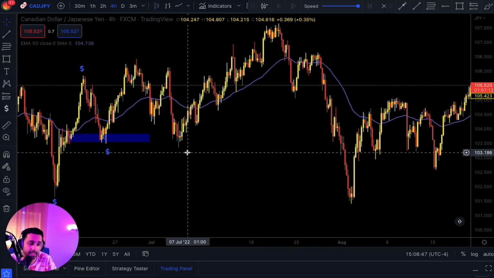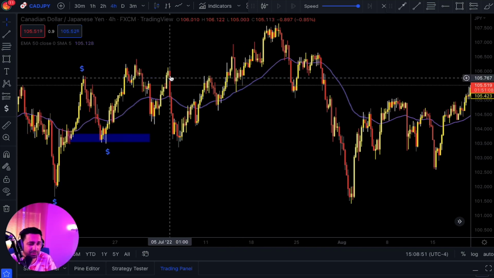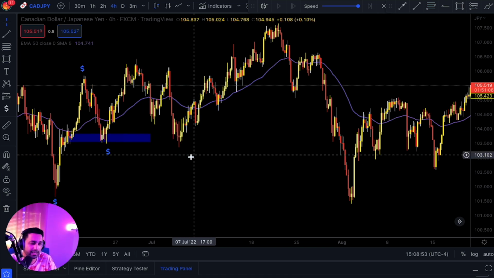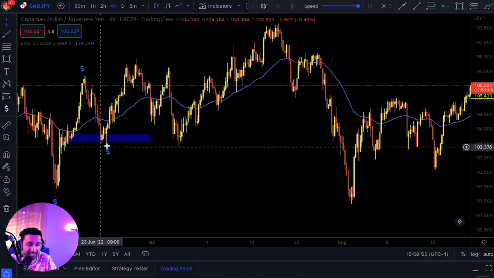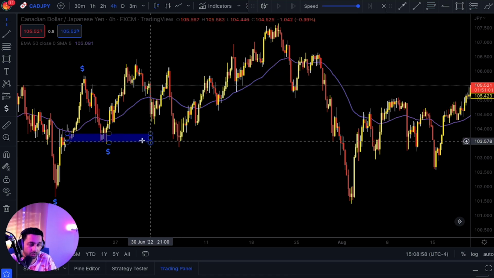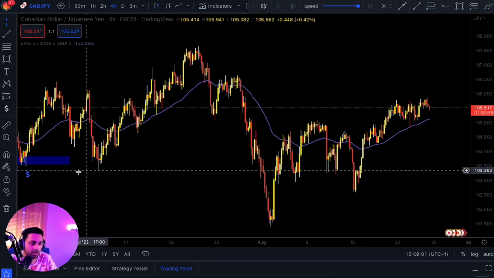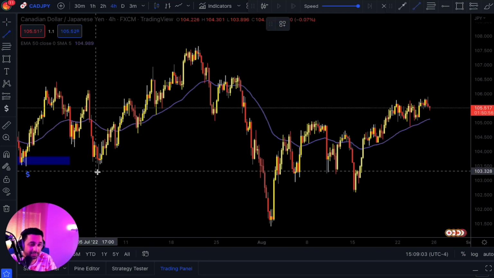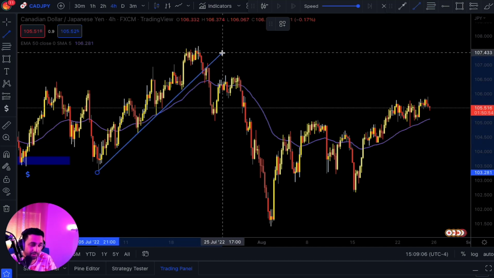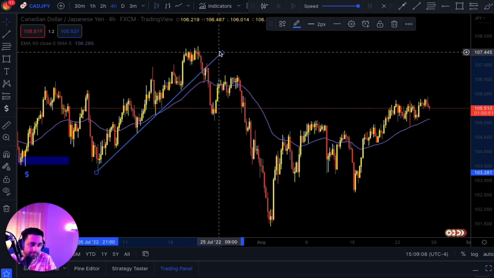It's very hard to catch this second pullback because you don't know if it's just going to continue dropping. Typically it's better to stay out of it, or if you see that a liquidity run has happened, then you can enter here as well. So that's one. An example of a trend line one would be this trend line, so there's liquidity sitting right below it. This first break will just take everything out right away.